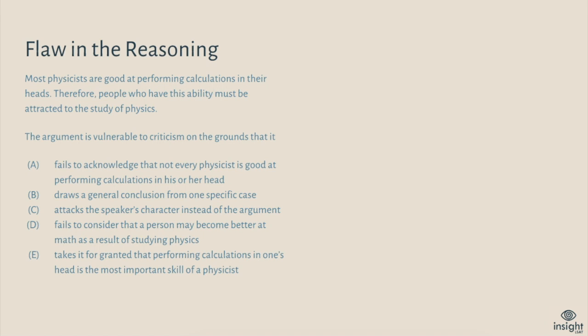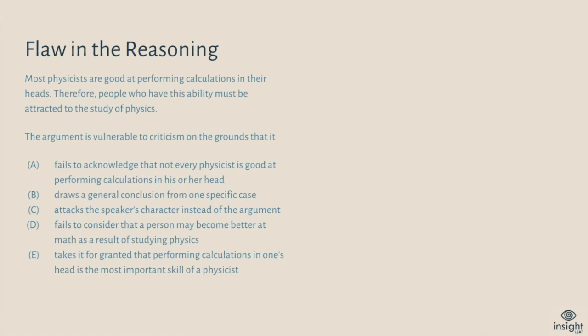All right, flaw in the reasoning questions. These are pretty straightforward in terms of what they're asking you to do. You have to pick the answer choice that identifies some flaw or error, problem in the reasoning in the blurb, but these questions can still be kind of tough. In the next slide, I'm going to give you a list of common types of flaw. There's only a few types of flaw, and they just get recycled over and over.